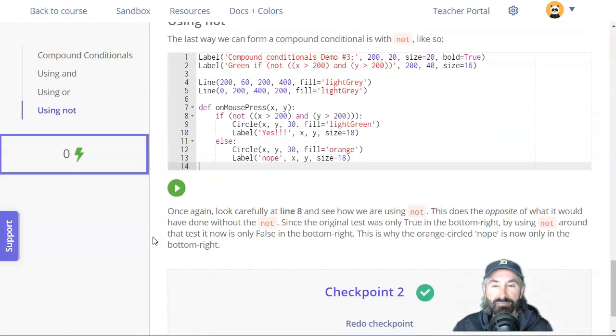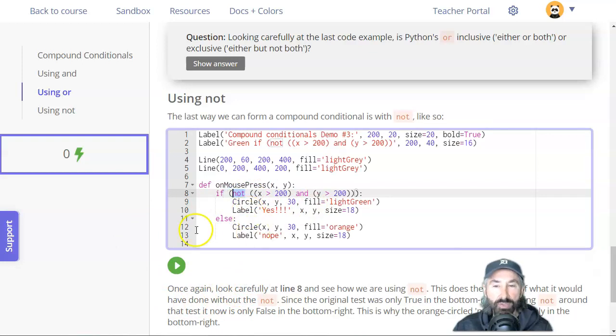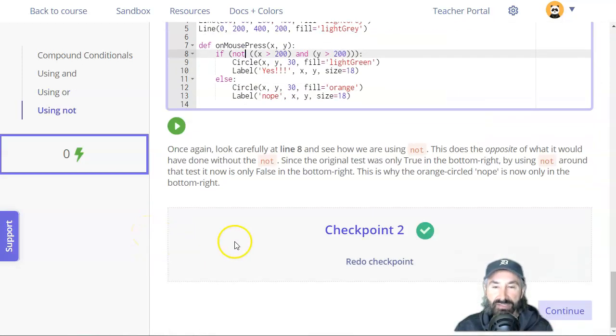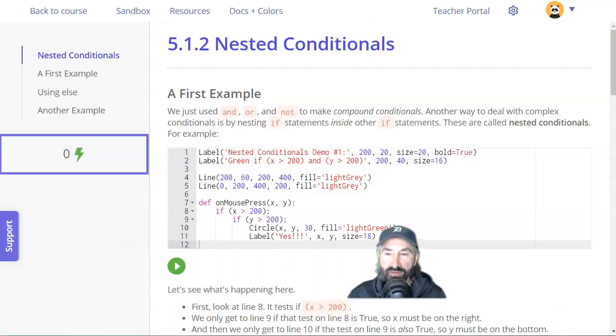Okay, what else? Let's see here. Oh, they have the not. Not is kind of handy because sometimes you want to say if something is not true. The thing is, though, I have to admit, when I've been writing code in CMU, I don't recall that many applications for using the not. So I'm not going to, no pun intended, I'm not going to talk too much about this now. Maybe we'll talk about it if I run across an application for it in one of the exercises. And then that's the end of 5.1.1. Let's take a look at 5.1.2.